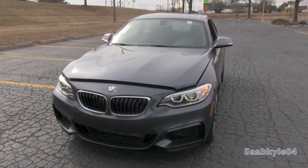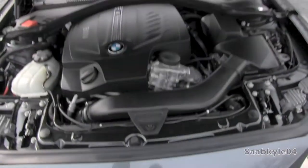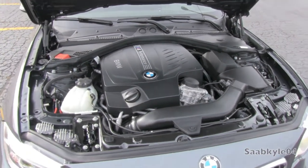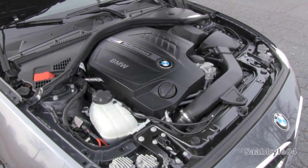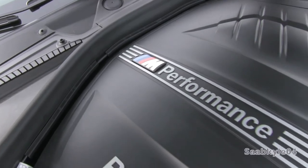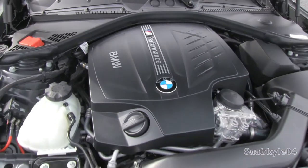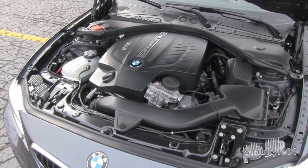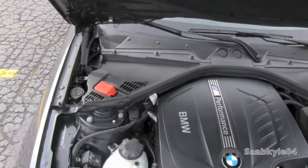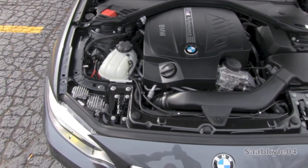The standard 228 features BMW's newest generation turbo 2-liter 4-cylinder, but stepping on up to the M235, you get BMW's legendary all-aluminum 3-liter inline 6-cylinder with double overhead camshafts, direct injection, variable valve timing, and 4 valves per cylinder. Paired with a twin-scroll turbocharger and intercooler, it provides a healthy 320 horsepower at 6,000 RPM and 330 pound-feet of torque as low as 1,300 RPM.